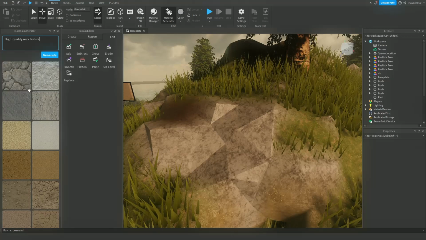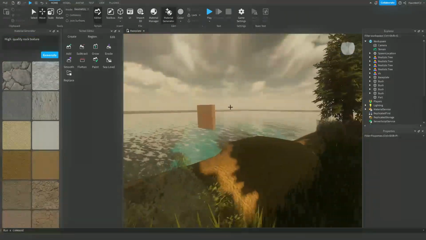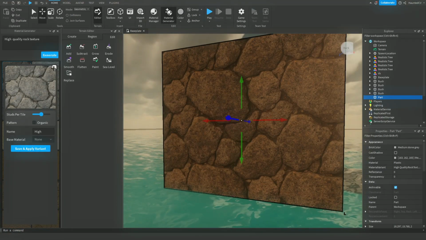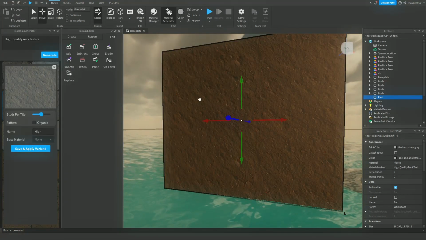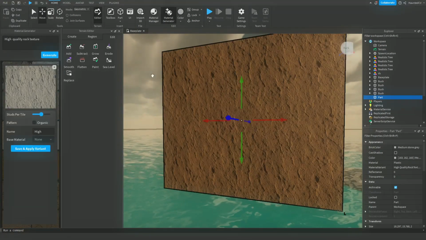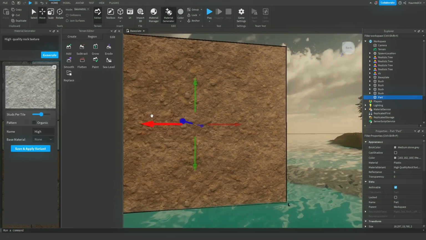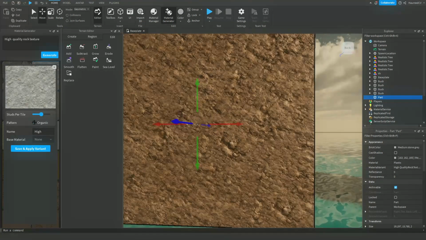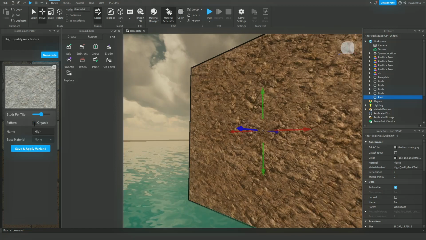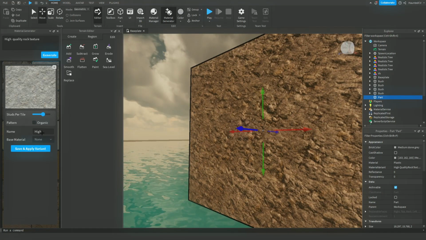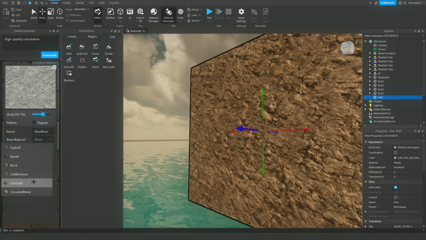So let's wait for it to load. Let's go. Let's have a look. There's this rock texture, which is not gonna fit. There's this one, which is okay. There's this one, which is actually pretty cool. And then there's this one. So I think I'm gonna go for this one. I'm gonna make it organic. But actually, no, I'm not gonna make it organic. I'm gonna zoom a bit in and call it new rock or stone if you want.